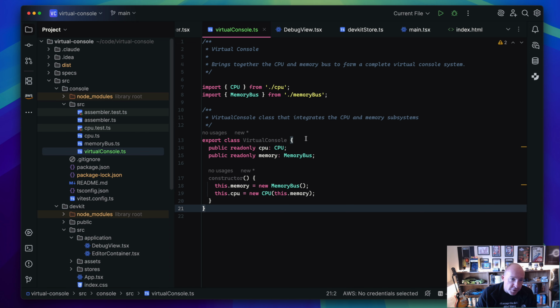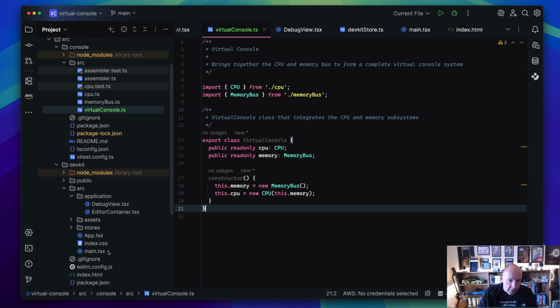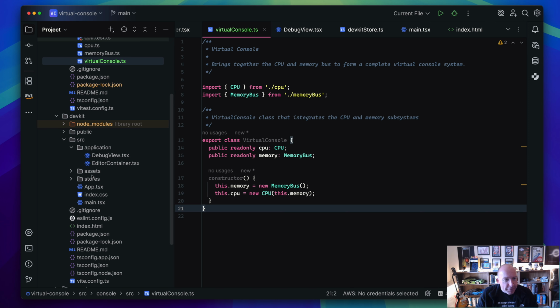So that's an example of using the agent, using chat in situ. Now I'm thinking about how to wire up the CPU inside the Devkit, because we don't want it in the store. It's not really state in that sense. It's not application state, and when we get it running with a timer, it's running on its own clock. We really don't want that in the store. That wouldn't be good. So we want to make it accessible.